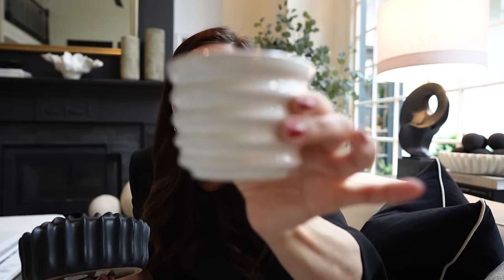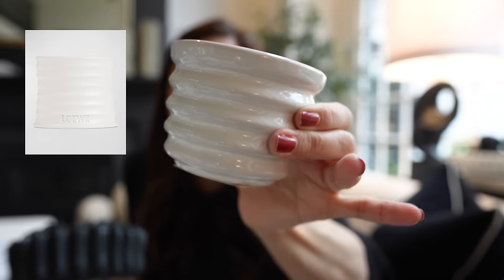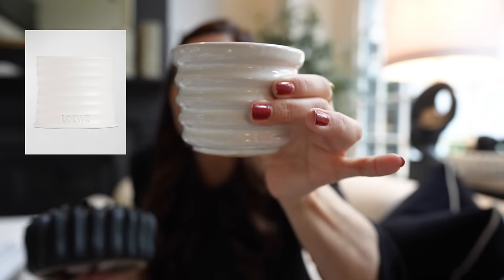Honestly, just so clever that H&M has come up with some signature scents and they just come out with them instead of trying to reinvent. They come out with them in these amazing vessels. So we've got Sublime Patchouli. This looks like the Loewe candles, and I love Loewe candles, and I love their hand soaps. Oh, and their body washes, soap on a rope, amazing. But it's definitely a treat. It's not something that we just go out and buy all the time. This is amazing. It looks so good.